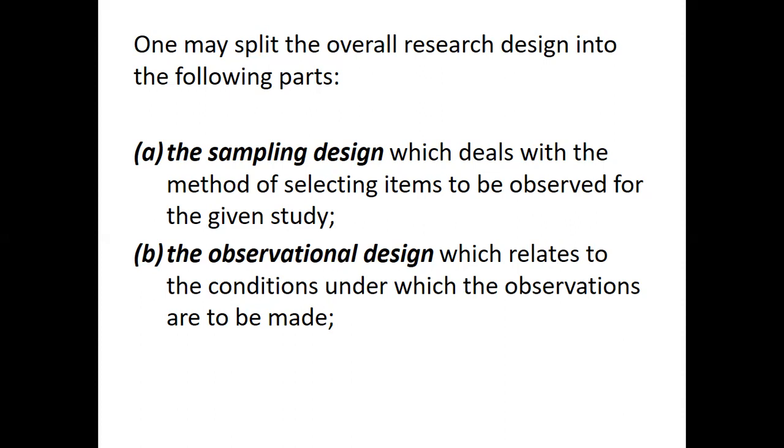The second important thing is observational design. What kind of observation do you need to do? Or to observe the people, to get the data, what type of techniques are you going to use? Sometimes we do experimental studies. Sometimes we just collect the data at a particular point of time. Sometimes we may visit the person again and again to collect the data at different points of time.